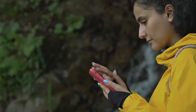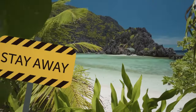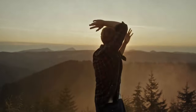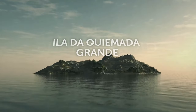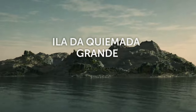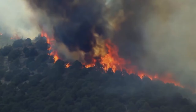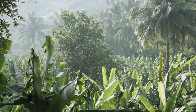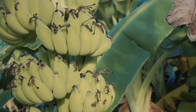You might be wondering who you can call on this abandoned island. Well, since it's strictly prohibited to visit this place, there are signs advising to stay away all over the island, along with a number you can call if you run into trouble. As for food, Snake Island was previously known as Ilha de Queimada Grande — Queimada is Portuguese for forest being lit up or forest fire. The entire island was deliberately set on fire to make room for a banana plantation. Unfortunately, the banana business didn't turn out to be a success, probably because farmers got sick and tired of snakes. But some banana trees still thrive today and can provide you with some much-needed nutrients.